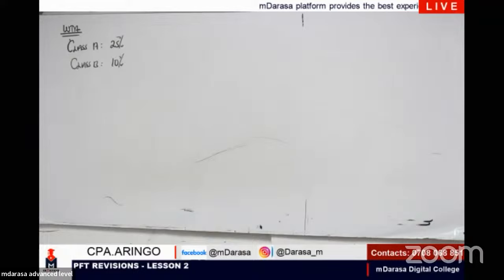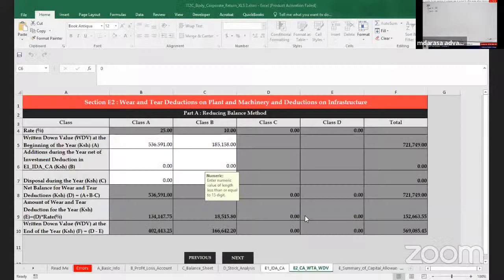There's something very important here that I want you to note. This was data for 2021. You can also check current. You can see here for 2021, observe this case, we are dealing with the reducing balance basis. That was as at 2021, and that's why I'm telling you that for 2021 we were using reducing balance.